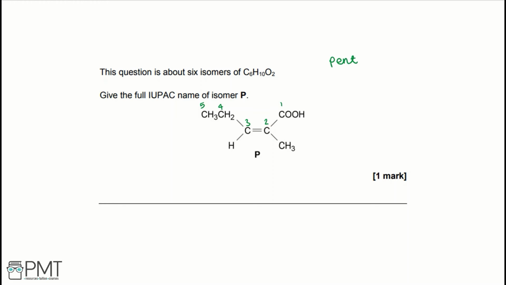Then we need to look at what other groups are present. Well, we've got this carbon-carbon double bond. So that means we can have EZ isomerism, but we need to identify which it is. Is it E? Is it Z? Well, we work this out by looking at the groups attached to either side of the carbon-carbon double bond and assigning them priority. So if we look on the left-hand side, this ethyl group has the highest priority over just a hydrogen. And on the right-hand side, we have this carboxylic acid group that has the higher priority over the methyl group. So that means we have Z isomerism.